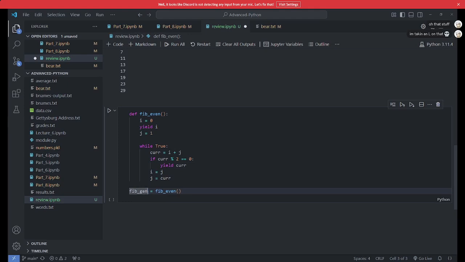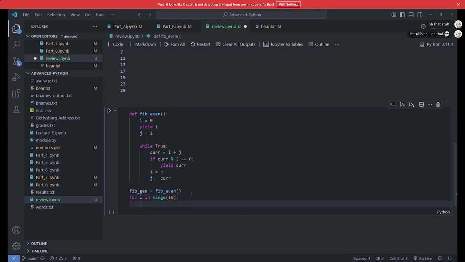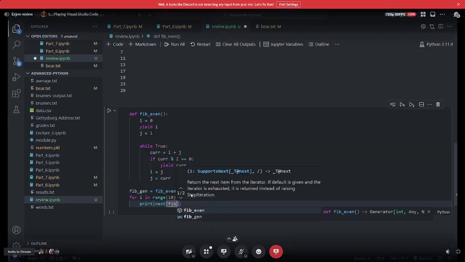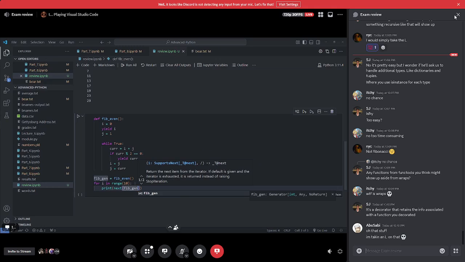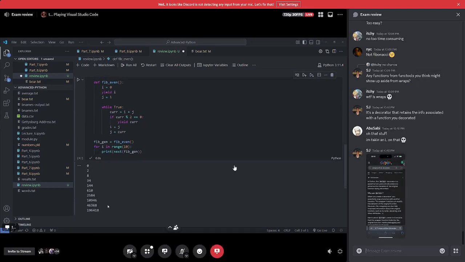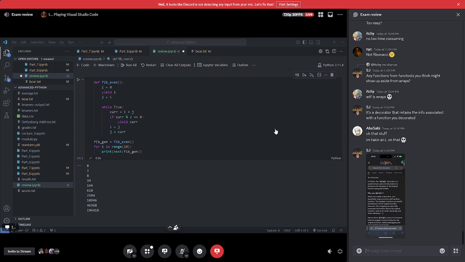And then for I in range 10, so I'm wanting to print the first 10, I would say print next fib gen. And then this gets me the first 10 even Fibonacci numbers. Okay.